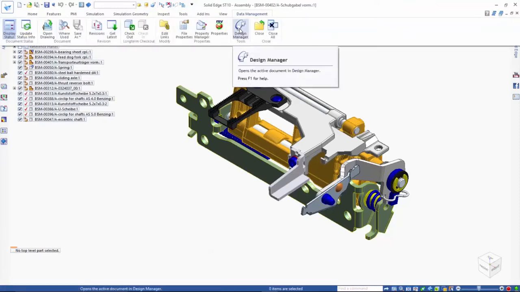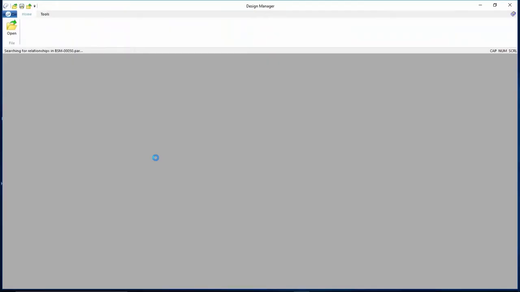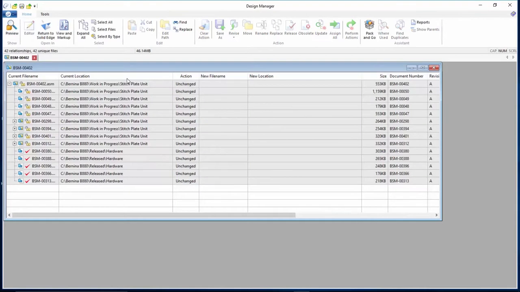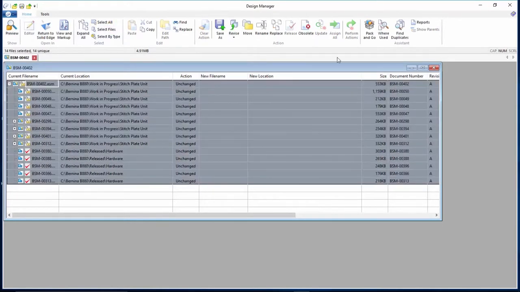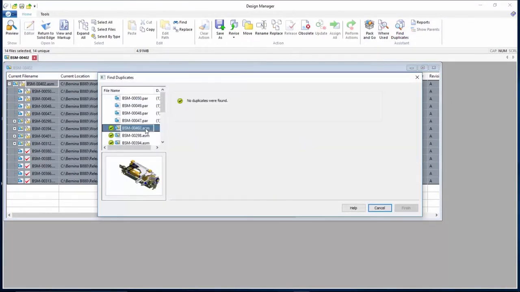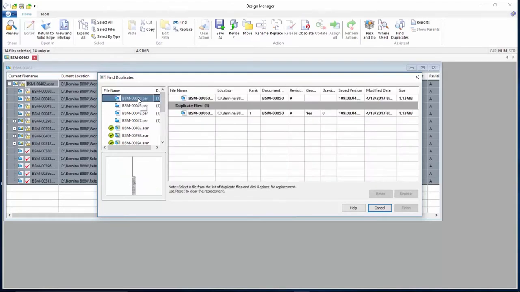We use the Find Duplicates option to detect any duplicate file names or part numbers. This situation can arise when Solid Edge files are brought in from an external supplier or when an old design project is accessed. The absence of a green check against some of the parts indicates at least one duplicate file exists. The top line on the right-hand side of the dialog shows the file used in the assembly. The line underneath shows where the duplicate file is located.